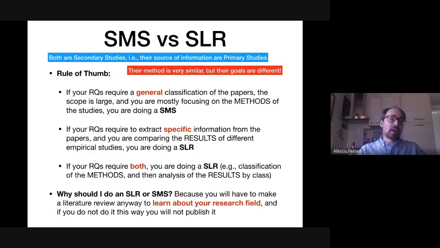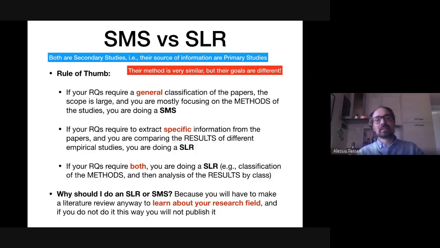If your research questions require a general classification of the papers, the scope is large, and you are mostly focusing on the methods of the studies, so the methods that are adopted in the different studies, you are doing a systematic mapping study. Okay, so by methods, I mean the methodological aspect, the things that allow you to perform a classification based on the method. We will see the distinction between the methods and the results in the following slide.